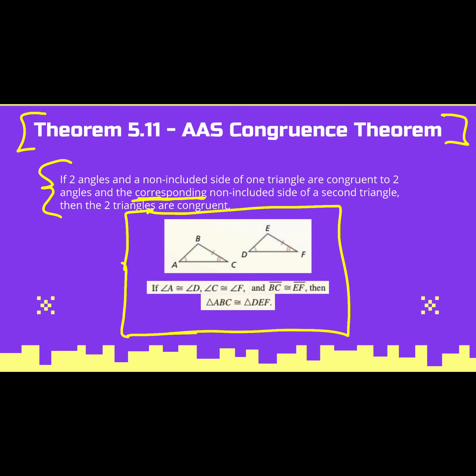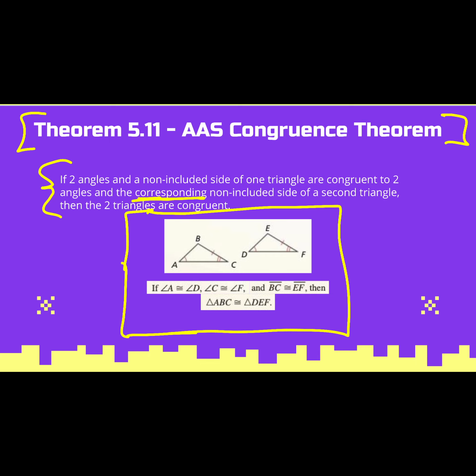So, in other words, in this diagram, let's say angle F wasn't a congruent angle, say it was angle E. That would not be the corresponding angle to angle C. You're following with me? Angle B would be the corresponding angle to angle E. So we could not use angle, angle, side in this situation. So make sure it's the corresponding non-included side of the second triangle.